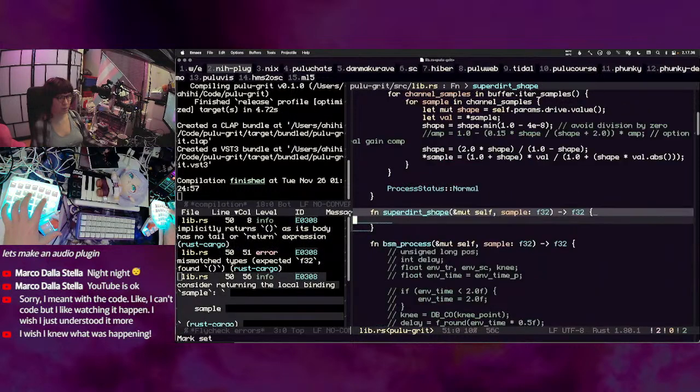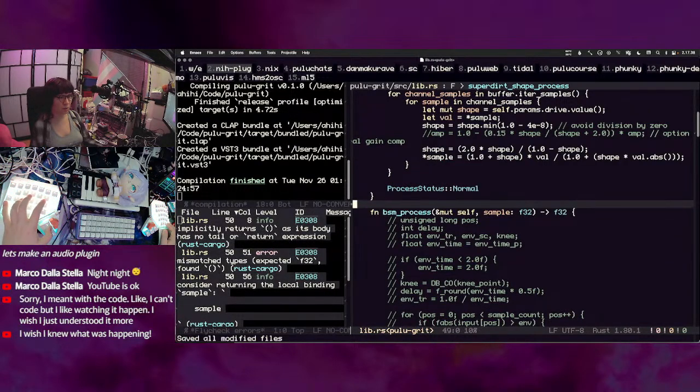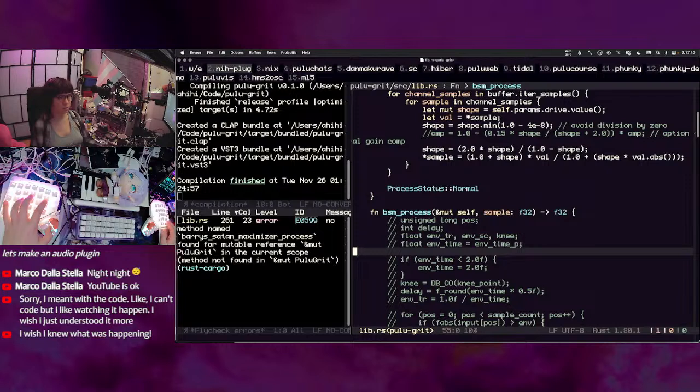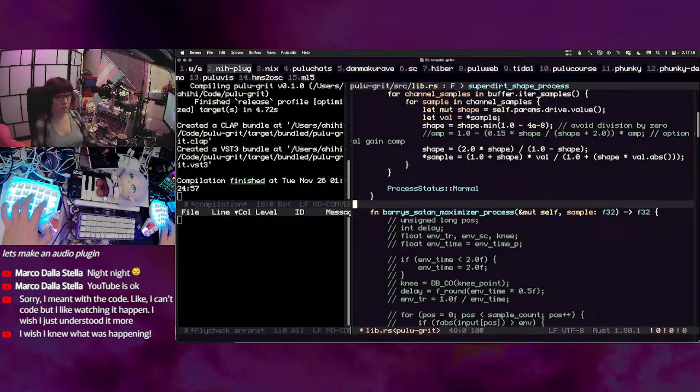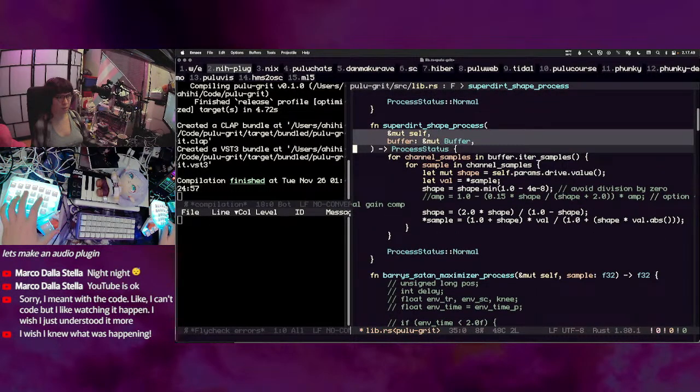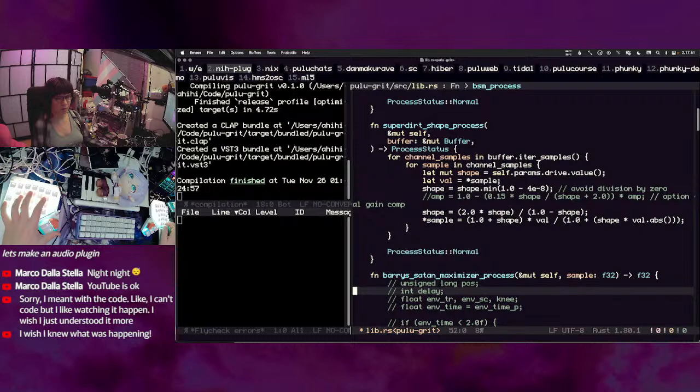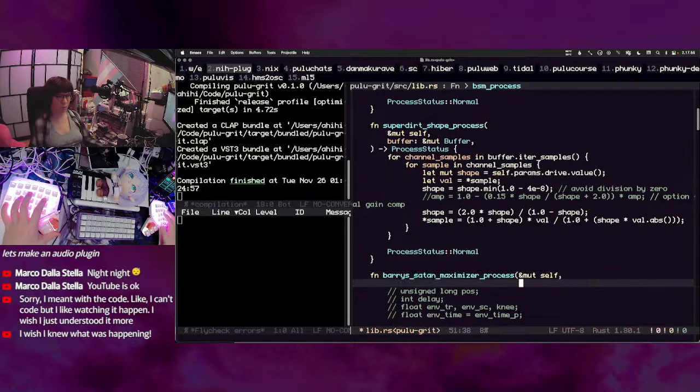Okay, then this function disappears. And finally we get to Barry Satan Maximizer again.